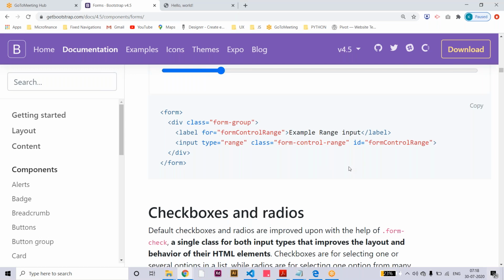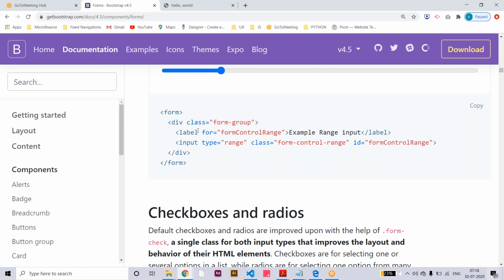So for that kind of requirement, for each and every range, this is for the input box, the input type range with the form control range class and the ID form control range.